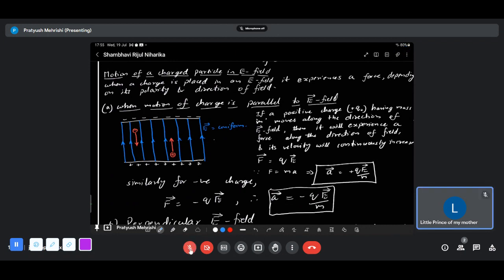Now, if the electric field is known to us, and the charge is known to us, then force is known to us. If you divide it by mass m, then what will happen? Divide it by mass m, you will get the total force on the charge, which is charge multiplied by the electric field. Okay.